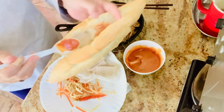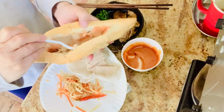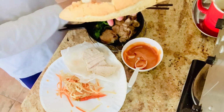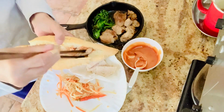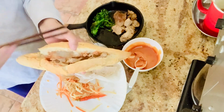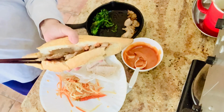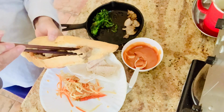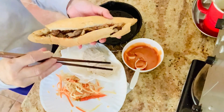Now I go with my chili mayonnaise first. I have pate, but I'm too lazy to thaw it out. It's still in the freezer. But I have a lot of things already, so I won't miss it. So first the mayonnaise, then the meat, and now the ham.